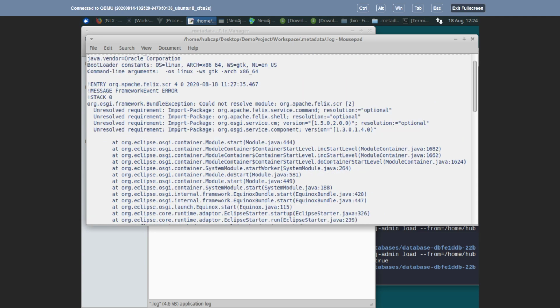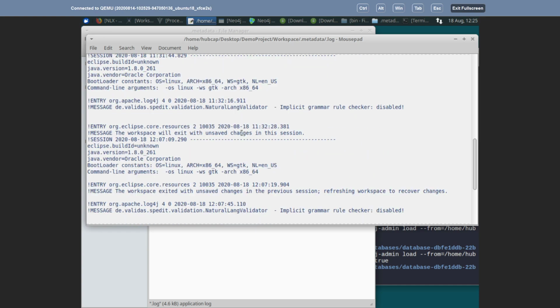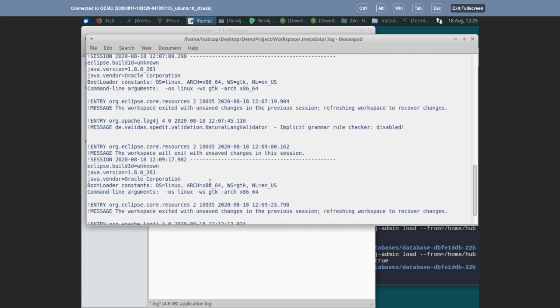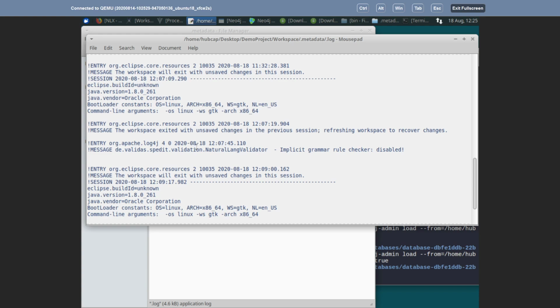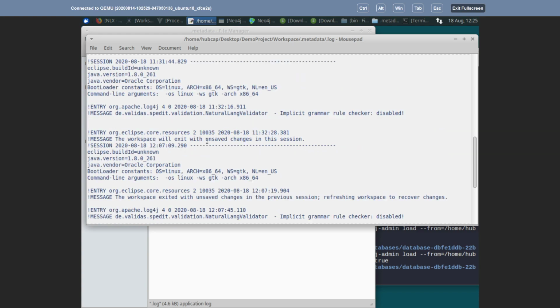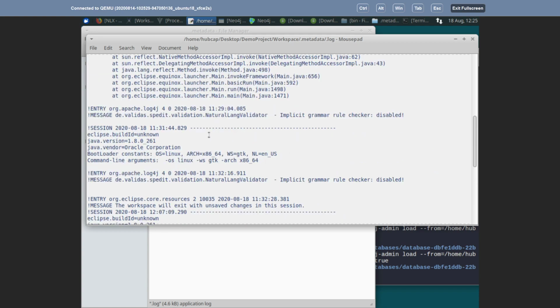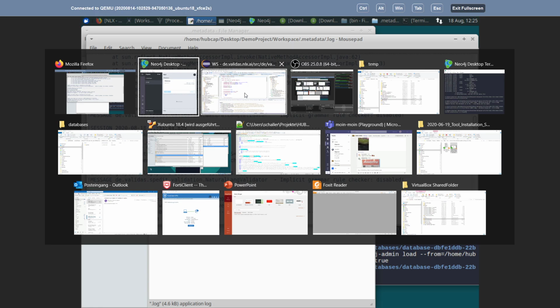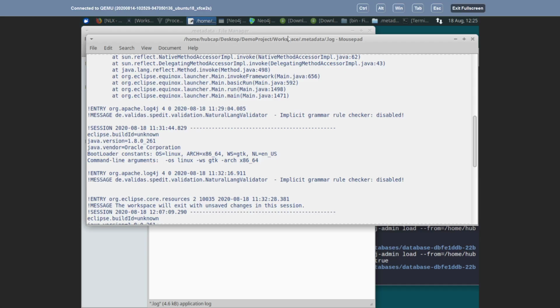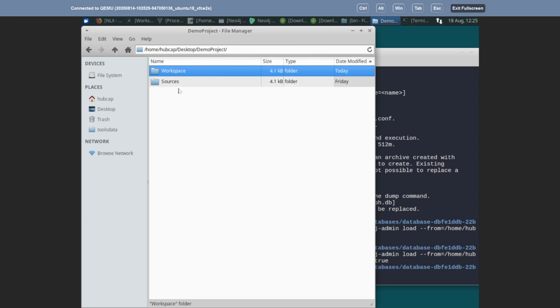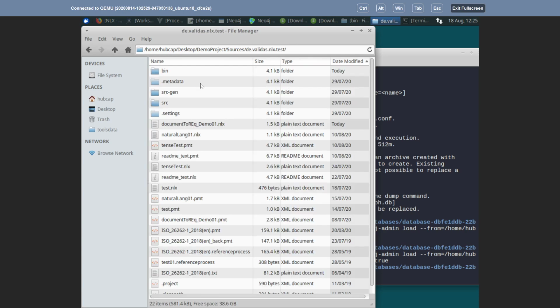System module import package. No, that is nothing to be worried about. So where is our file? Maybe we can try to just delete that file and hope that it will return somehow.